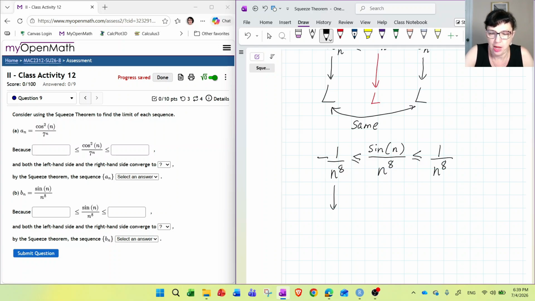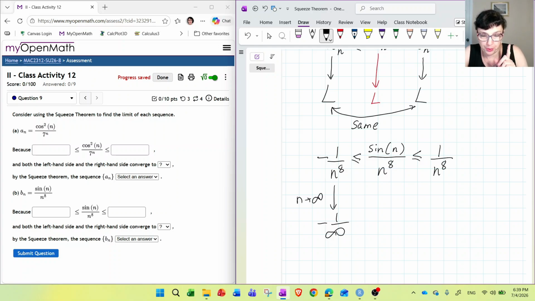Now, as n approaches infinity, you have something like -1 divided by infinity to the power 8. Well, infinity to the power 8 is infinity, okay? So this is infinity. What happens when you divide by infinity? Again, this is not a strict proof, but I just want you to get a feel for what happens.